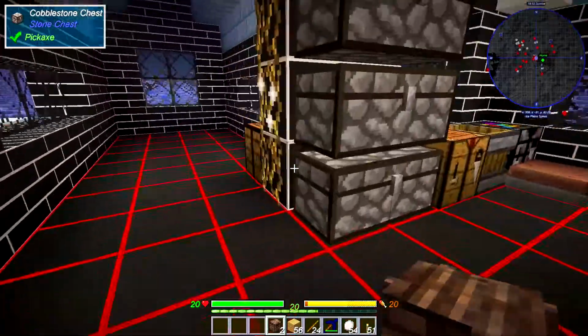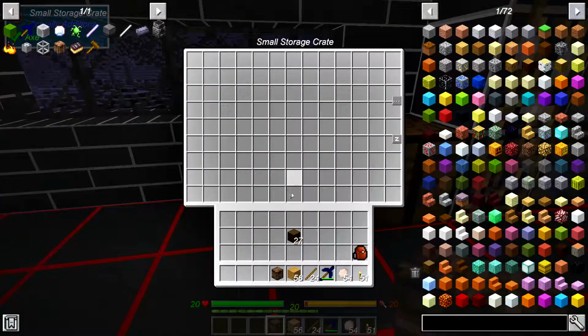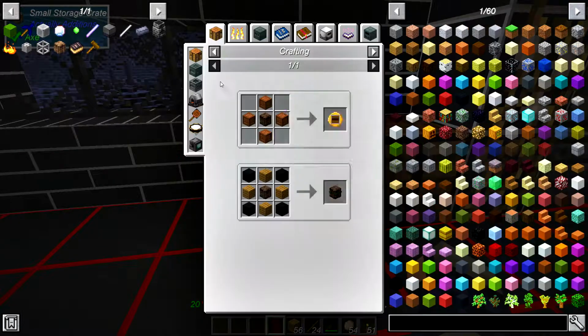Don't want them somewhere in the way, so let's put them here for now. Let's put you in there. That's space! And you can upgrade these. Chest to storage crate upgrade. That's interesting. So you need a storage crate and then more planks to make a chest into a crate.